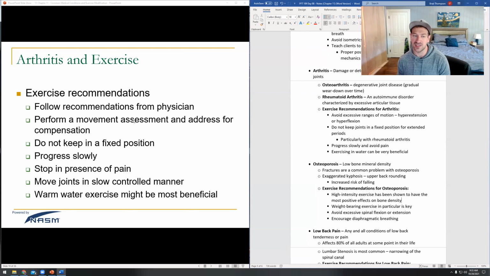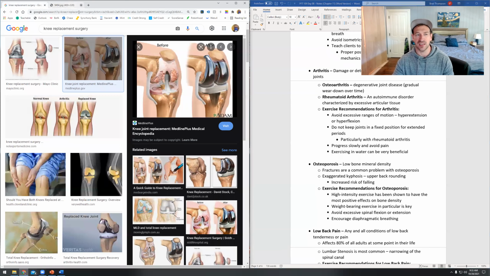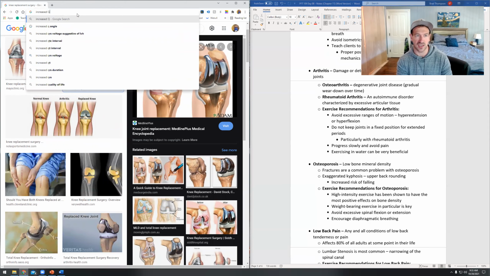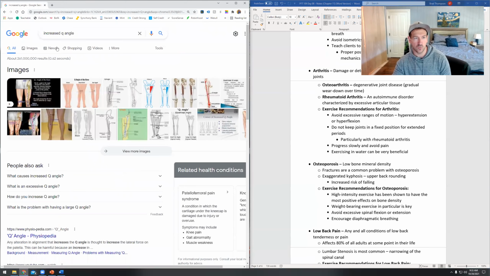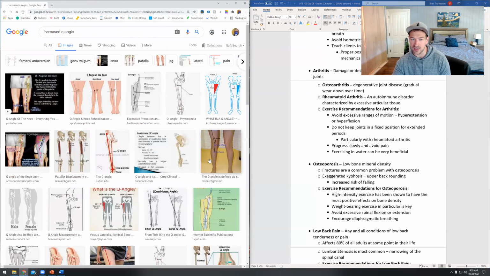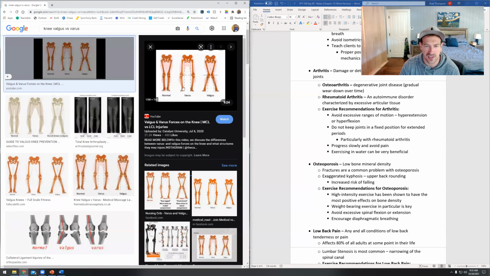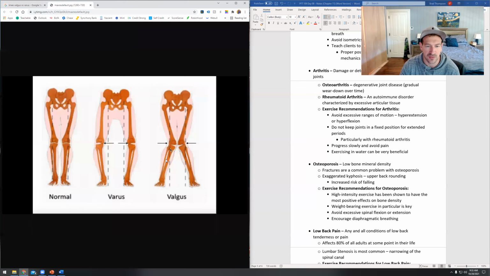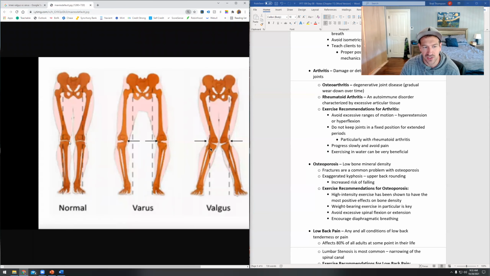make sure you're doing a proper movement assessment. We want to make sure that we're addressing their aches and pains, which means if they're moving the wrong way, they're going to have more of those aches and pains. Remember when we talked about increased Q angle in kinesiology? What's so wrong with having the knees cave in? Well, it's an increased Q angle. What's wrong with an increased Q angle? What it ends up doing is it causes the bones to grind on one side. If you look at this picture right here, that's even distribution of space. This is grinding here, this is grinding here.